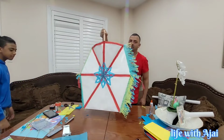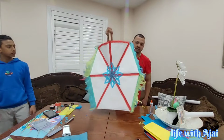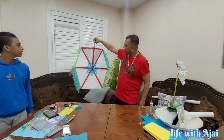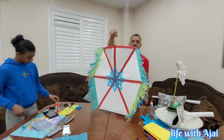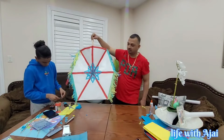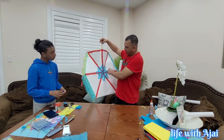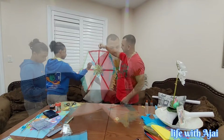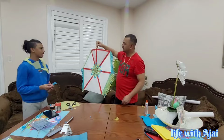Good? Done. I don't know what else you can add to it, but that's pretty much it. What do you think? You like it? So that's the kite, guys. Finally, we finish. Want another star here? Maybe a small yellow one? Red, white, and blue, and yellow.